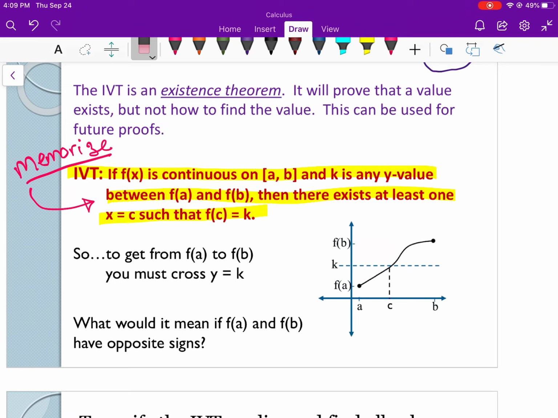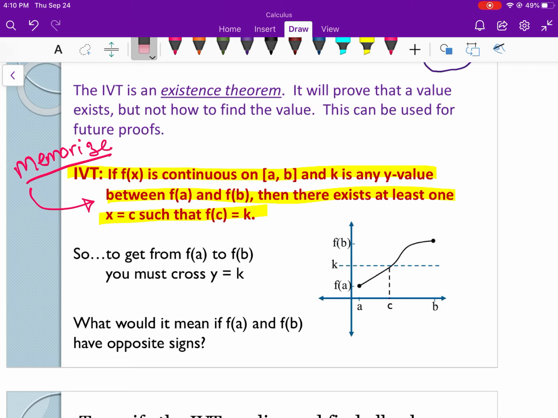If I have a continuous curve on a closed interval, and if you watched the video from a few days ago, I showed how to show continuity on a closed interval. You have to find the limit from the right side of A. You also have to show that that limit from the right side of A equals the function value at A. And then we had to come in on the left side of B and show that that function value matched the limit from the left side of B. And then we had continuity between A and B. So that part's already been covered.